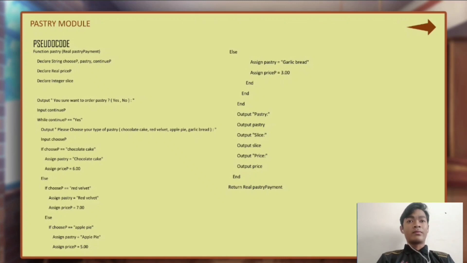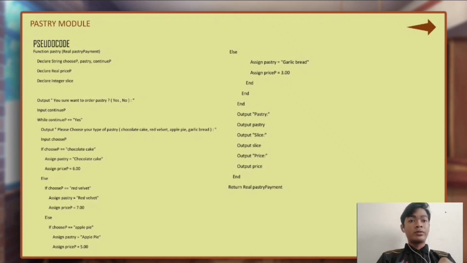So let's see the 2 section. The program displays the type of pastry. The user will choose, and the P variable will retrieve the data. There are 3 selections. The first selection is choose P equal to chocolate cake.